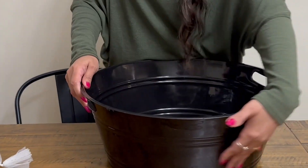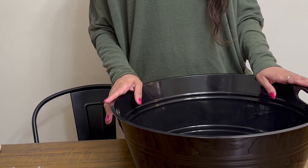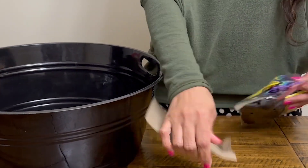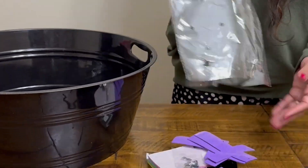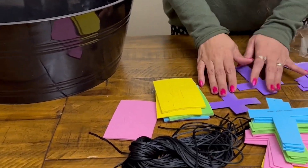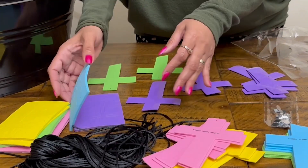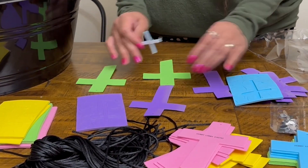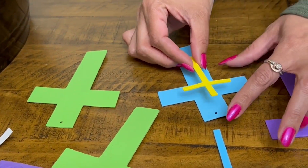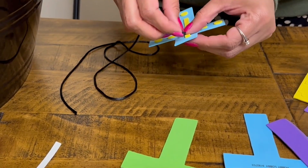Miss Nancy has a black bin from Walmart — these were $5.94 and she purchased two of them. Now she is busting out her crafting crosses, which you can find in the crafting section of Hobby Lobby. I love these because they are so adorable. Miss Nancy is going to sort through them. You can see how it comes with different colored miniature crosses on little pads. It comes with black string as well as diamonds to embellish your crosses. She chose blue and yellow — she's going to put the little yellow one in the middle, and I really do like the way that looks.